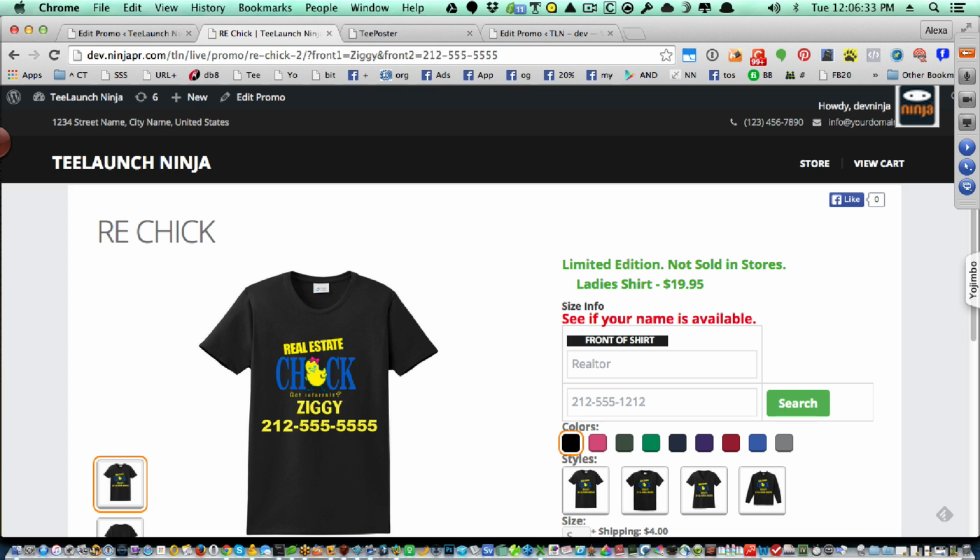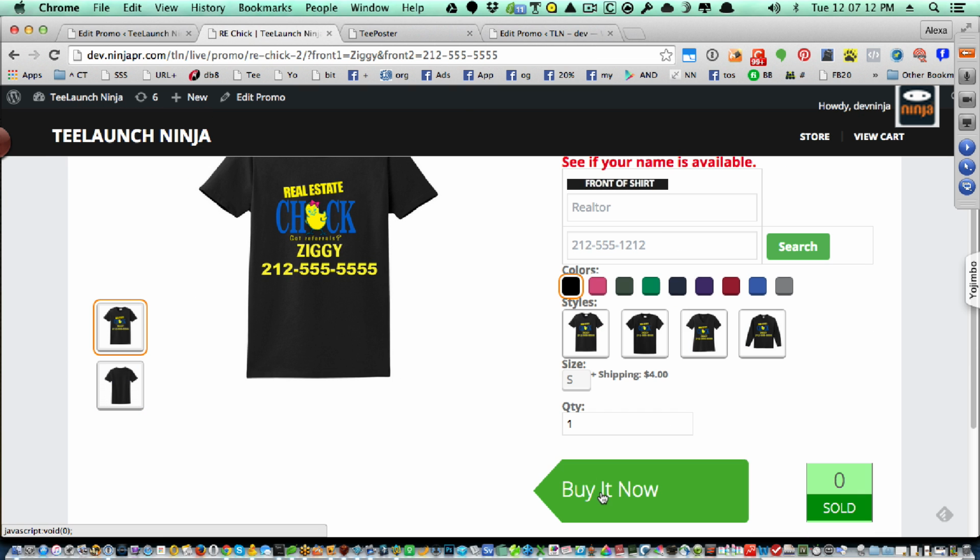Now, one thing to note, other people have platforms out there that do personalization. One of the things we've added into the back end of our software is it automatically runs a cron job to delete all the personalized shirts every 15 days or so, so that your server doesn't get bogged down with lots of files that you don't need anymore after somebody's actually made their purchase. But anyway, let's go ahead and order a Ziggy shirt as well. And we're just putting it in the shopping cart at this point.